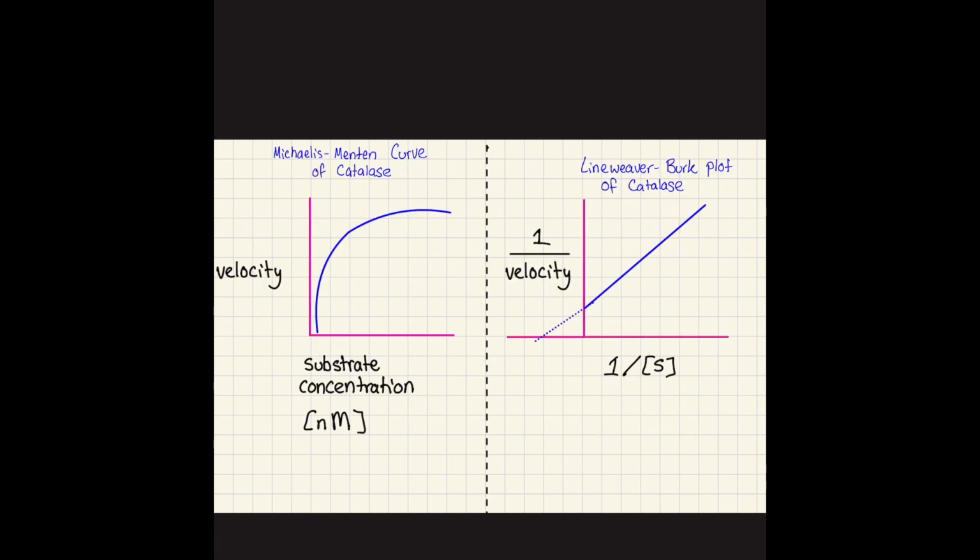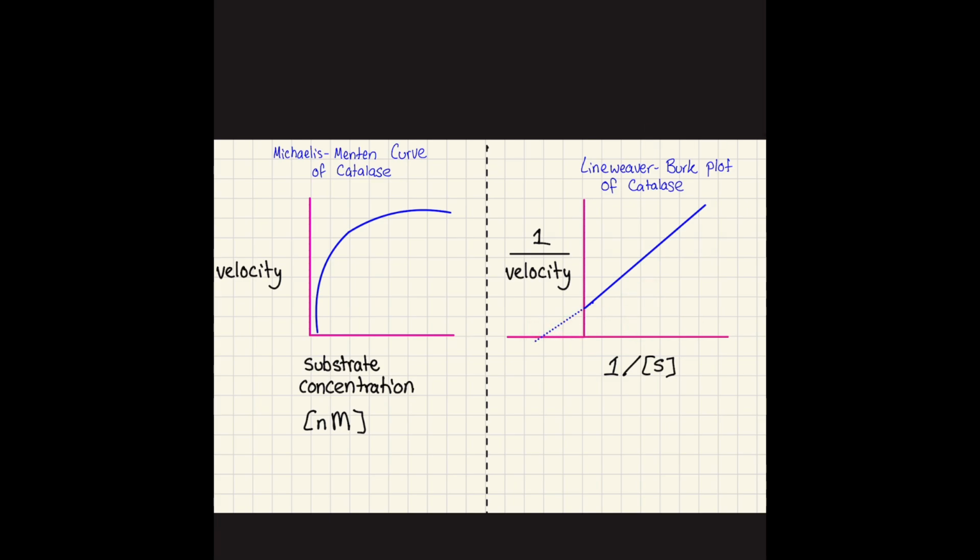For example, if we look at the enzyme catalase, which protects cells by breaking down hydrogen peroxide into water and oxygen. If we look at the Michaelis-Menten curve, trying to find the Vmax, we would have to take an estimate here, which in turn makes the Km inaccurate. But if we look over here, to get the Vmax, we can look at the y-intercept, and we know that it's the reciprocal of the Vmax. And if we want to know how strongly it binds to the substrate, we can find the x-intercept, as we know that it's -1 over Km.